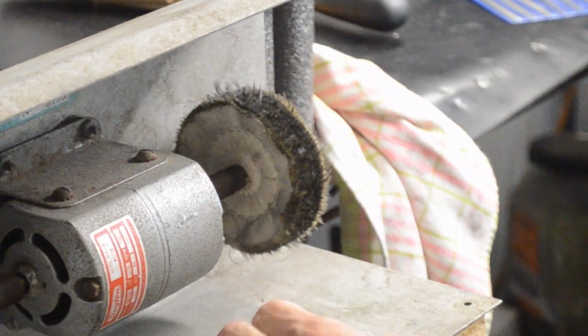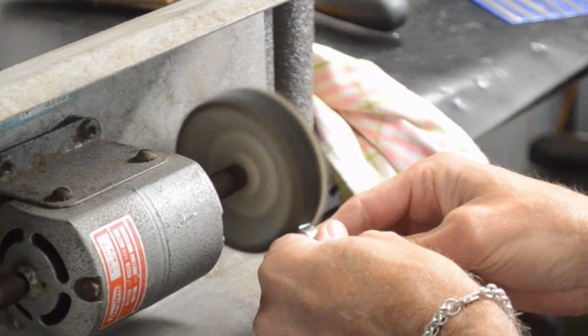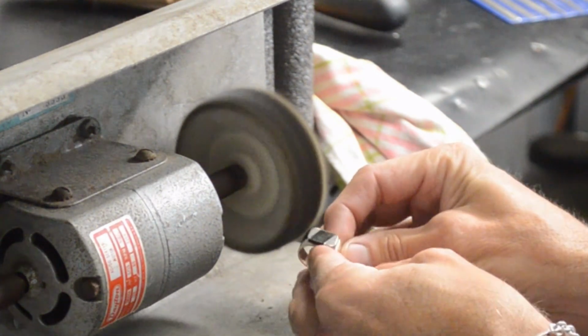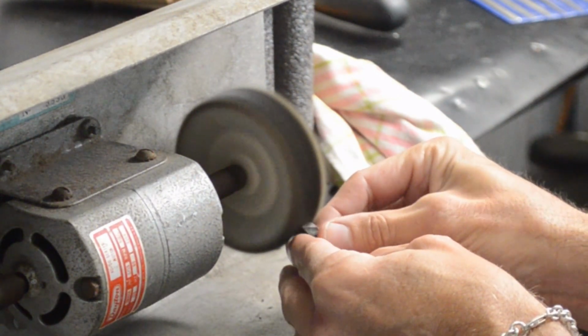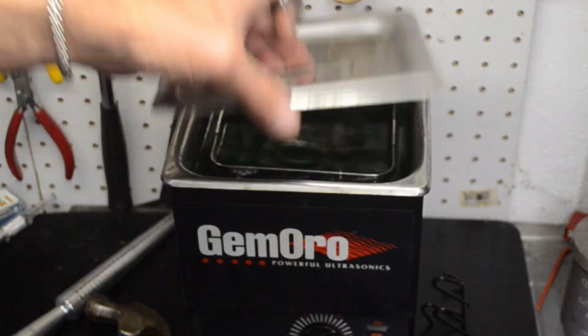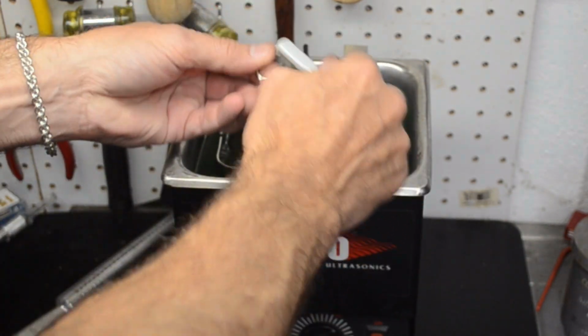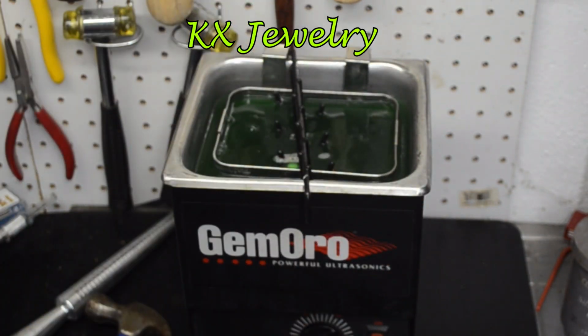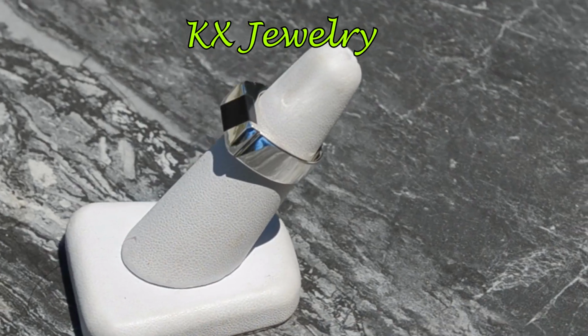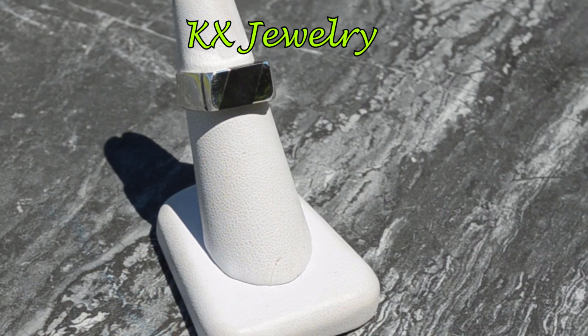Here's the final polish step. It's gonna be nice and shiny. Throw it in the ultrasonic, which is just a cleaning solution. It's a toothbrush I use. And it vibrates the cleaner solution in the water to get everything nice and clean.